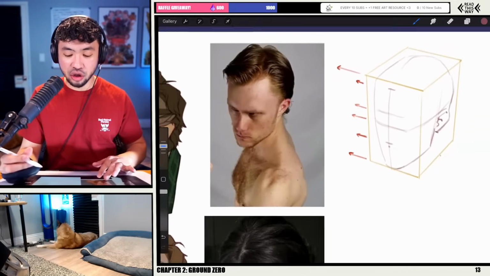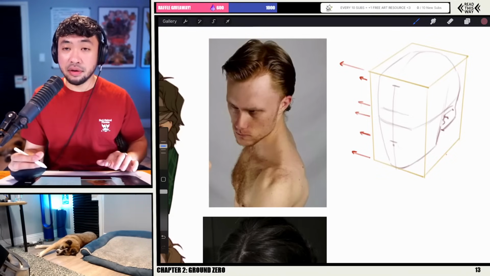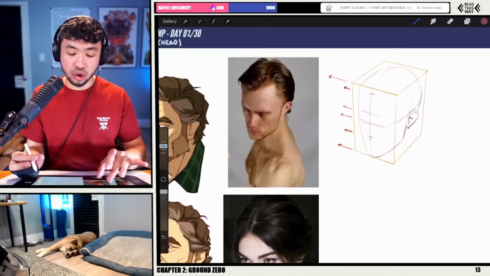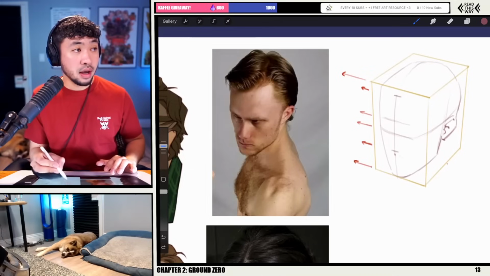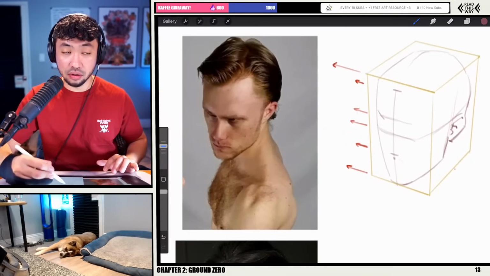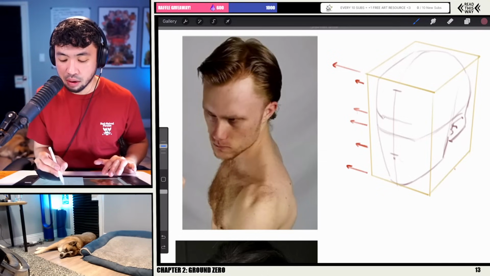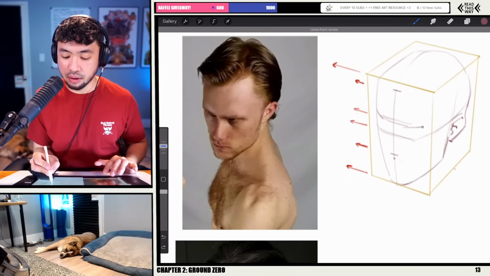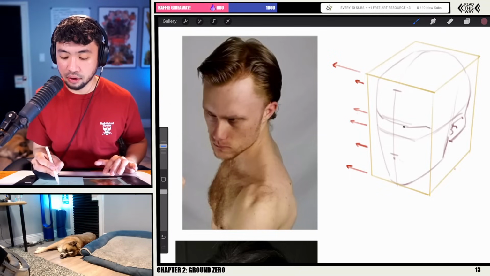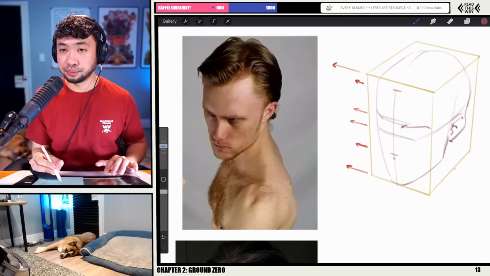So we're going to be talking about general perspective tips. These are some of the things that you'll see there. But here's some other things you want to consider. When you're drawing a face, something like this, and this is why I chose this reference, one of the things I want you guys to pay attention to is notice how the face actually curves, right? A common mistake I see when beginner artists show me their drawings is that it feels flat, right?